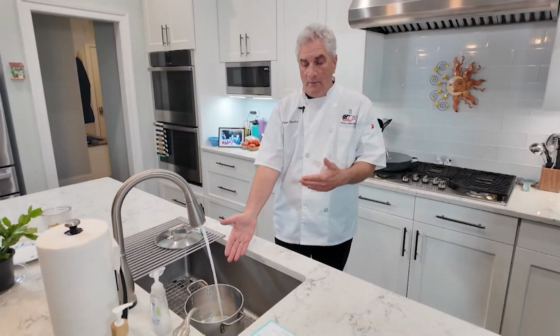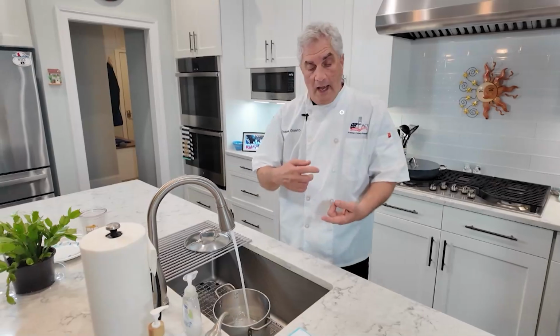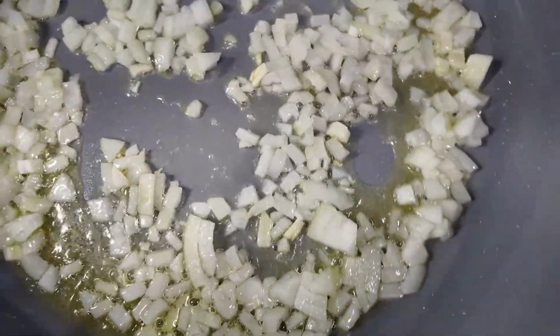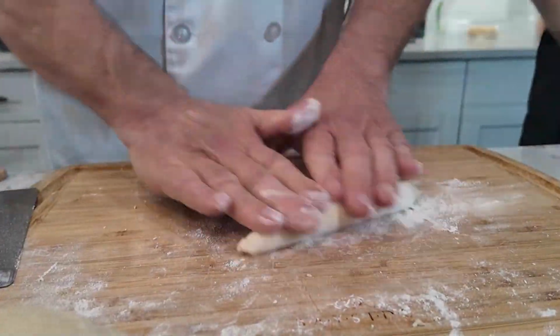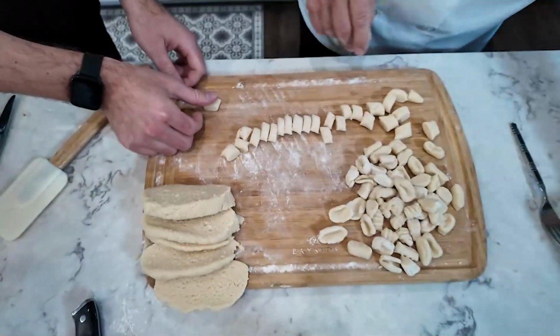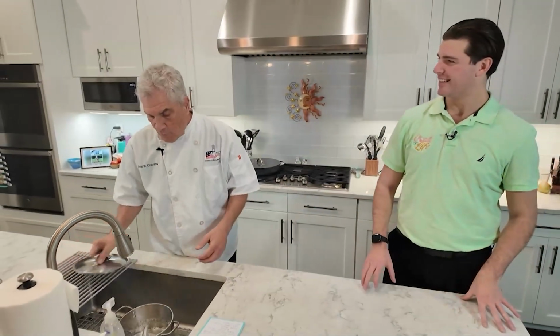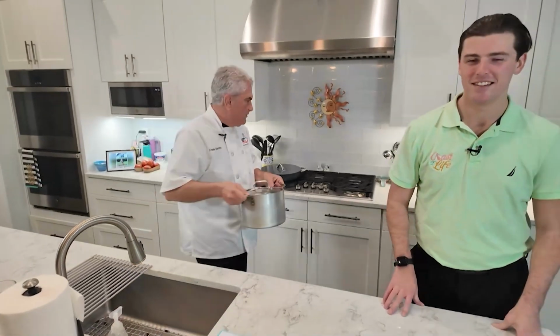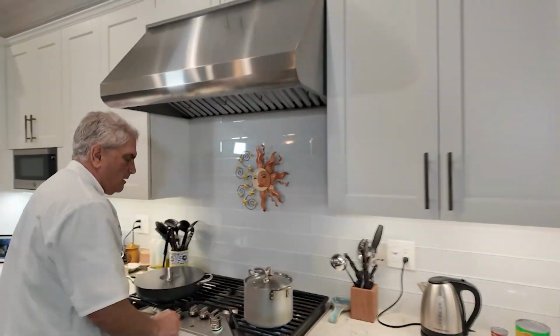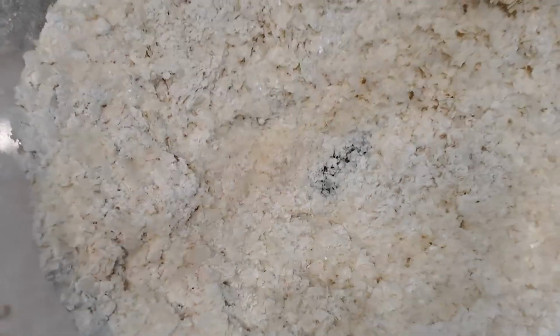So as this pot starts boiling, I'm going to mix the gnocchi. Then I'm gonna saute some onions, come back to the gnocchi, shape that up, then come back to the sauce, then come back to the gnocchi. So I'm gonna stage things in a production manner as if I were running a project. So there you go. I would say water onto the stove, high flame. That starts. What do we want to do next?